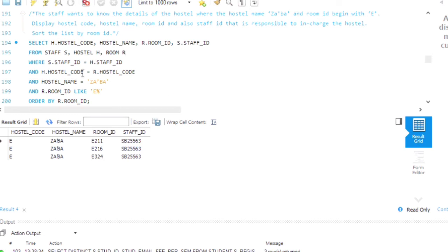And then we use staff ID because staff ID is the foreign key and the primary key of the staff table and hostel table. And then we use hostel code, which is the foreign key and primary key from the hostel table and room table. And then order by room ID because the question wants to sort the list by room ID.